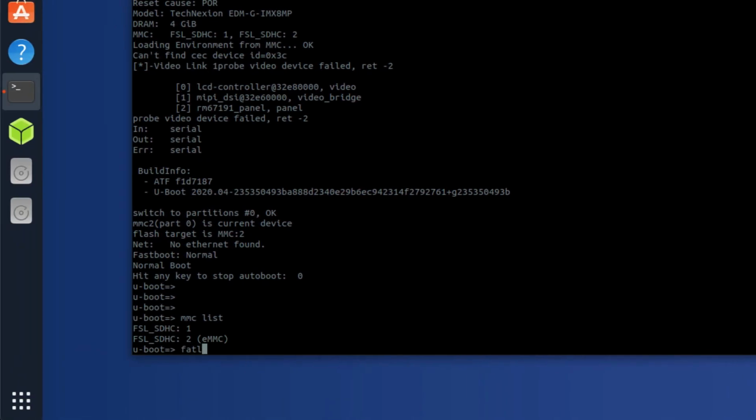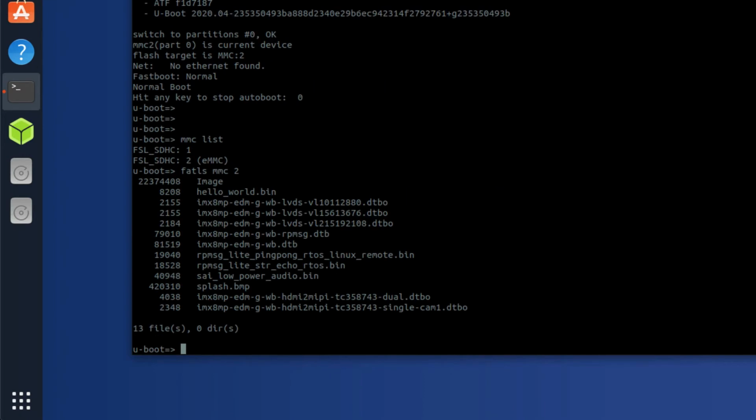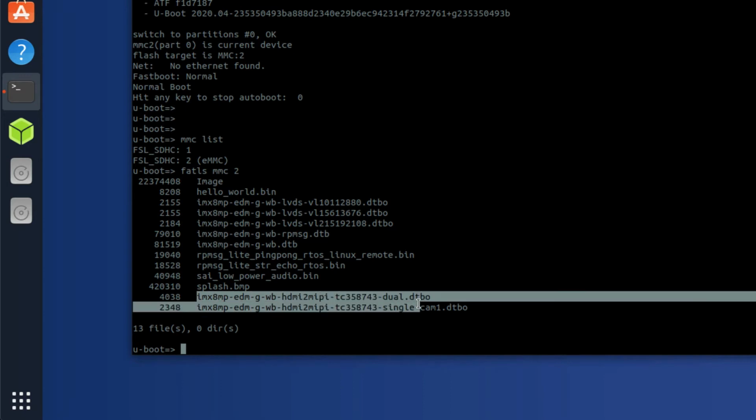So now we want to do fatls mmc 2 to list out the names of the files that are in that partition. Now you can see here, this is the kernel image, and we see a number of other files here. We also have these overlays. We have the main device tree right there. What I want to draw your attention to are these two overlays here.